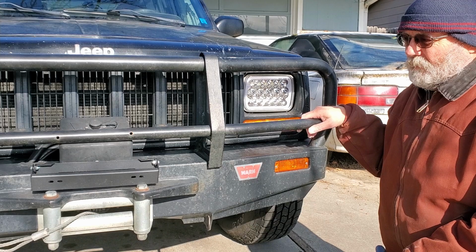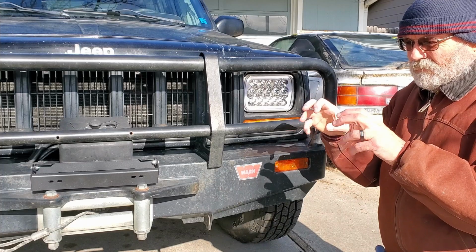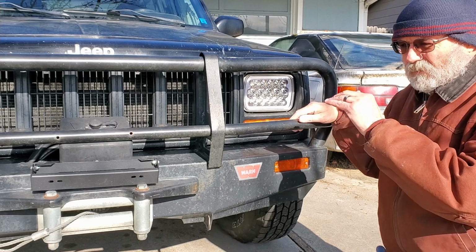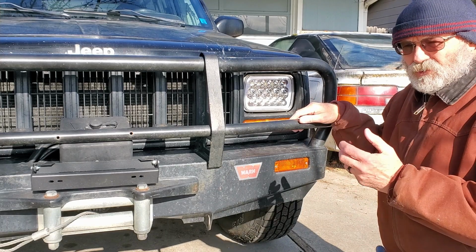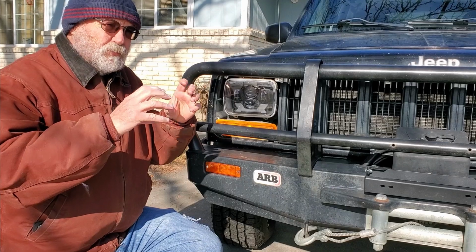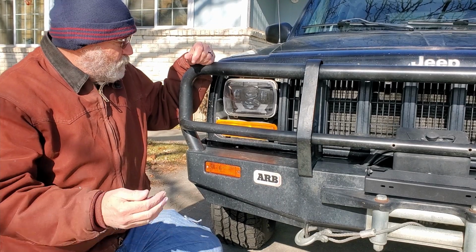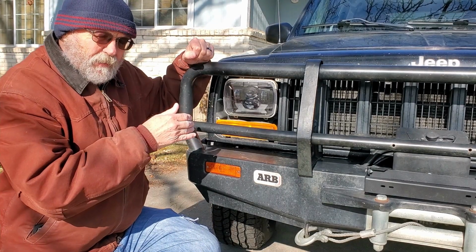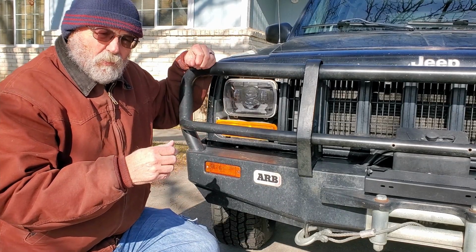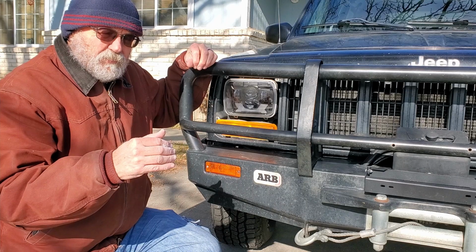So I've ordered up another set that had a picture of the pattern actually in the advertisement, whereas these did not. And so I'm hopeful that I actually will get a good cutoff because that's what's shown in the advertisement. So this is the new lens. It has those projector type features in it which give it the nice cutoff. I'm only putting the new one in one side, so I'll be able to show you the difference. The reason I'm making this video is so that someone else won't get stuck with a light like is on the other side, and they'll be able to make a more informed decision.